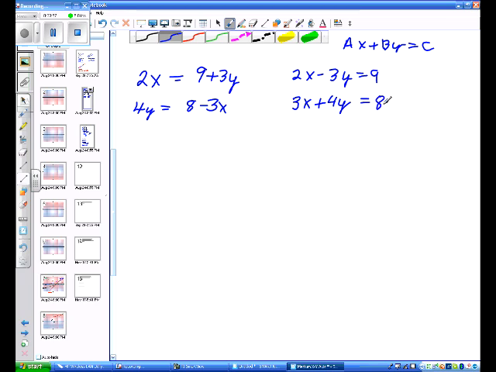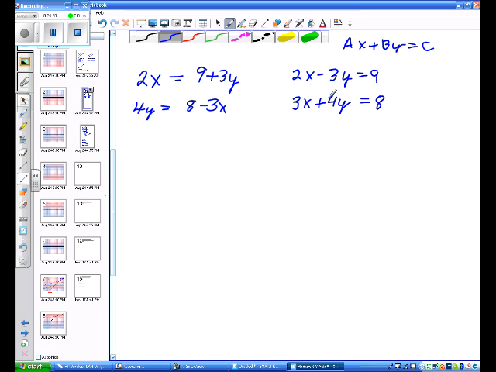So you always want to get them in the correct form, where your x's are lined up, your y's are lined up, and your constants are lined up. Now, in this case, I don't have opposite coefficients, and I can't get by with just multiplying one equation. I could make these 6 and -6, or I could make these 12. It's like looking for a common denominator.